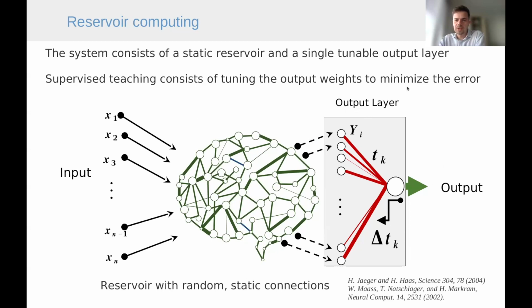Actually, the convergence of a linear layer is very, very good. If your space is low enough, you can do it just by one inversion of a matrix. So you can do it in one step. So it's extremely fast. Of course, if you cannot do it because of memory considerations and you need to do gradient descent, then it's comparable to a standard neural network, I would say.